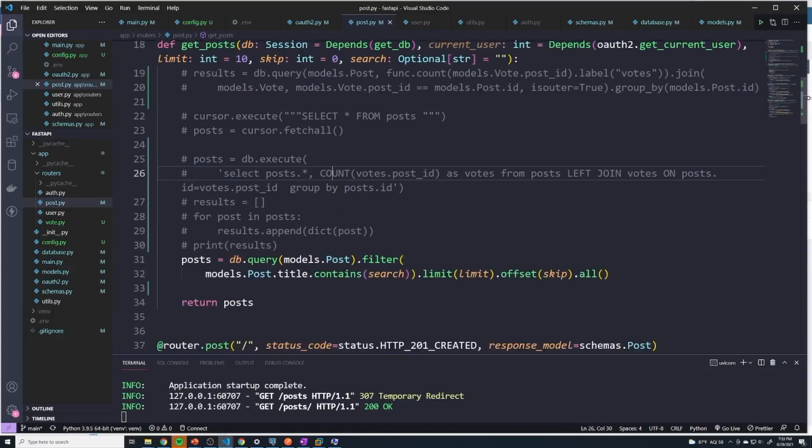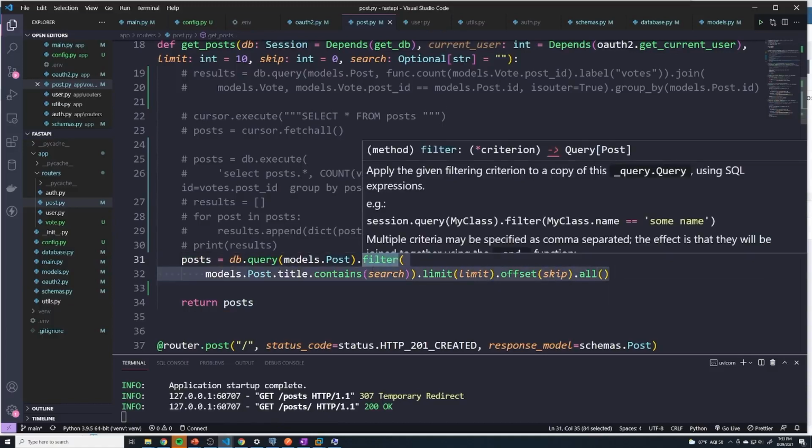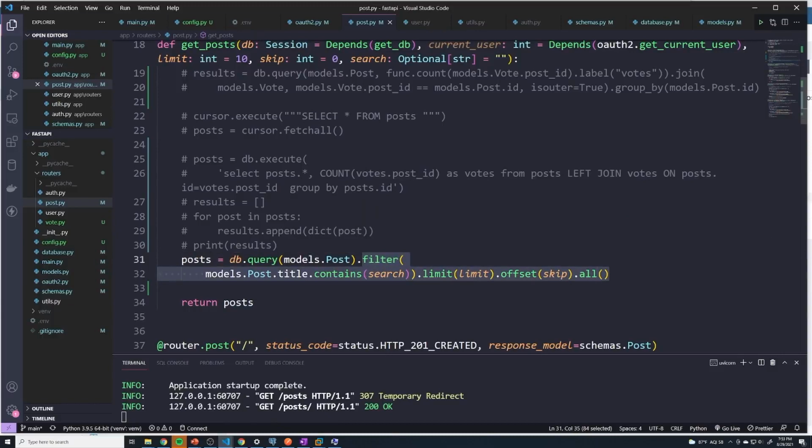And so we're going to take this step by step and see how we can slowly build out this query so that we can actually perform a join. If you take a look at the current query, we can just ignore all of the filter stuff first. The meat of this query is just db.query, and then you pass the model, and that's going to get every single post that we have in this table. Then we perform all of these filters to drill down.